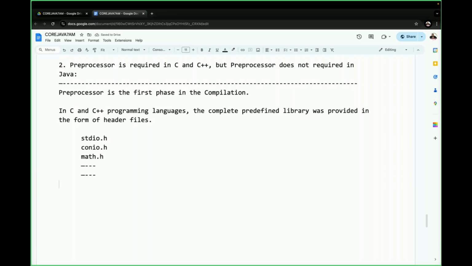Not only in C and C++, in every programming language, some predefined library is available. In C and C++, the predefined library is available in the form of header files.